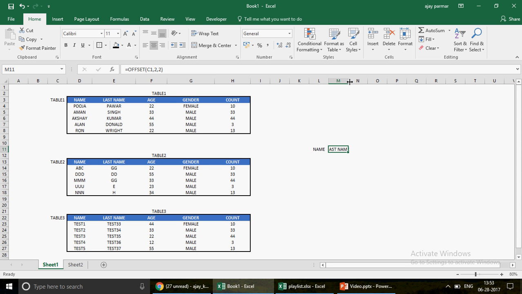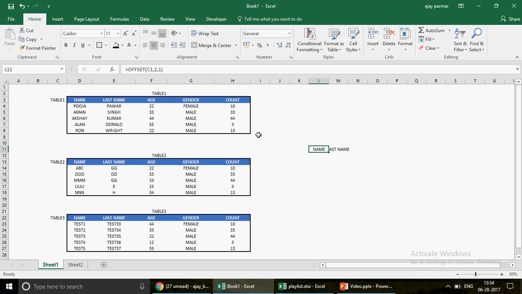So what is the point? In the offset, the reference is very important: where you are starting from, how many rows you are supposed to move down, and how many columns you are supposed to move left to right, or maybe in the reverse direction, that depends. But here everything is left to right. I already got the row number here. This 2 which I'm writing, next time when I drag it, I will need this row number as 3, because if you start from here and you want to get this person, you definitely want 0, 1, 2, 3. That's what the plan is all about.